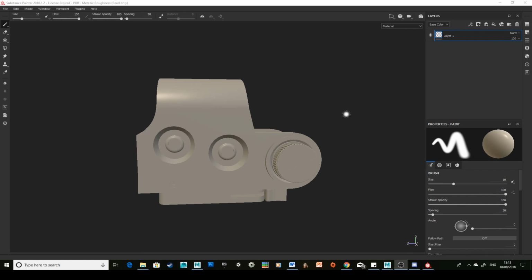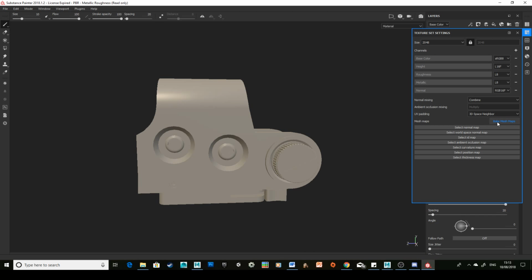In this video, we will be baking out mesh maps in order to use some of the more advanced features and effects here in Substance Painter. The purpose of baking out mesh maps is to transfer some of the mesh information onto textures. So what we're going to be doing is getting some of the mesh information from the high poly sculpt, or maybe like the ID sculpt, onto this lower mesh.